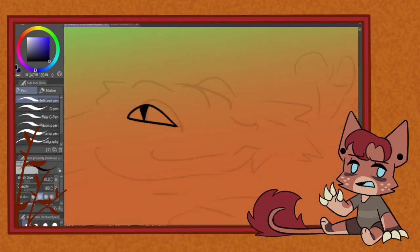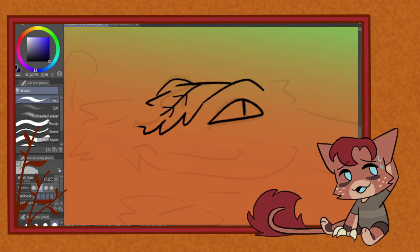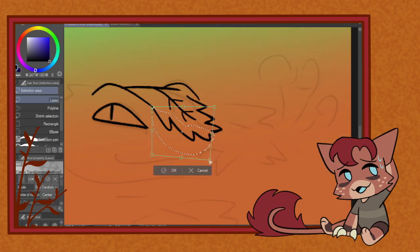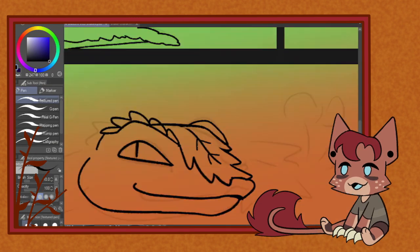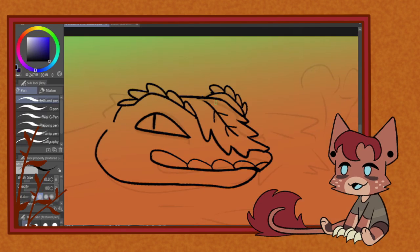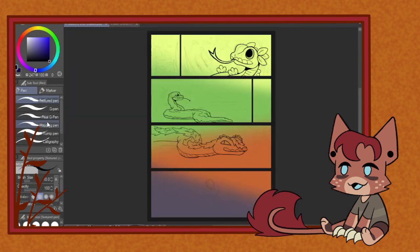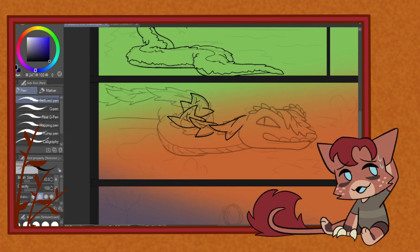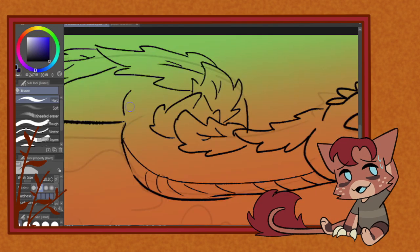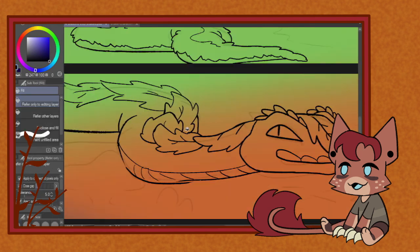Now, the autumn snake resembling a rattlesnake might seem weird. And you're right, this one might be my weakest in terms of concept. I think I just wanted autumn to look edgy since it's the season where all the plants die and it's also Halloween time. I tried to maybe make it seem like the top scales were shaped like fallen leaves, but I'm not sure it comes across, at least in this sketch. I at least tried to make the colors autumn-themed, as you'll end up seeing later.